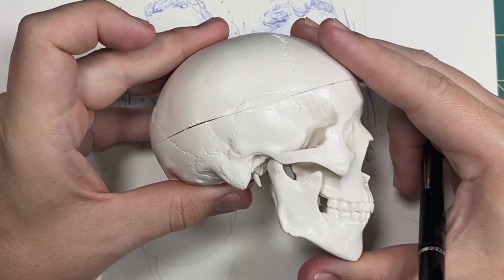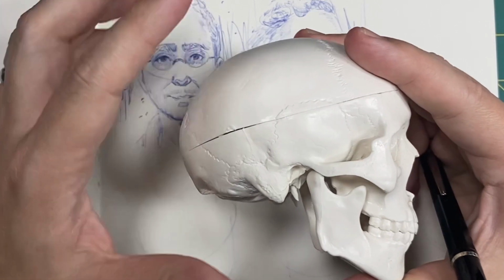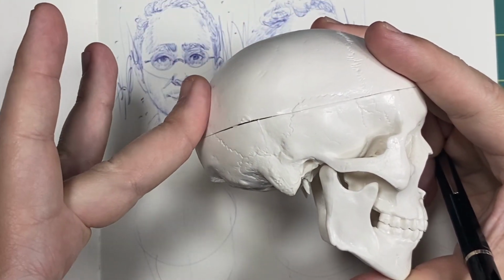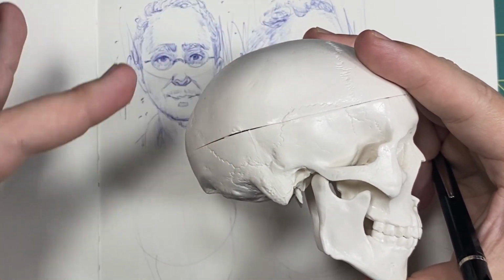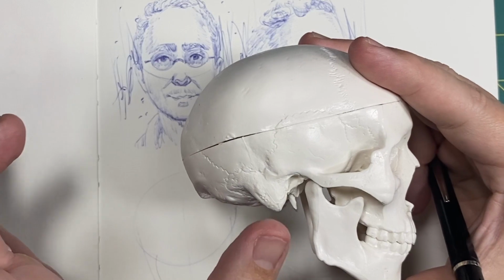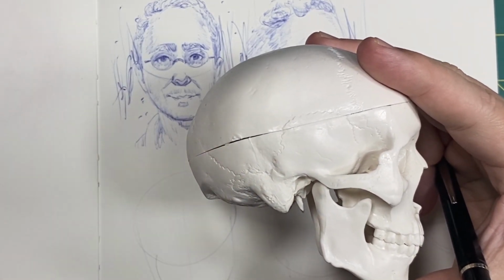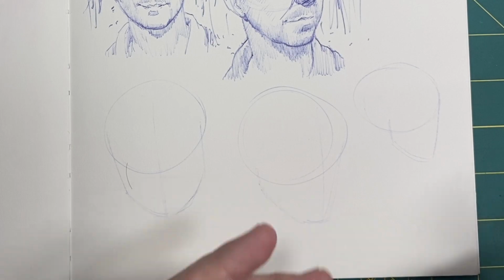This gets even more complicated, or even more noticeable, this large part of your head in the back, when you factor in hair, because keep in mind, hair is not stuck directly to your head. It might have volume. It might be growing away from your head. So when you see someone turned in profile, you'll notice there's a lot of room back there. There's a lot going on back there. And that idea starts with the ball and jaw, representing the skull itself.